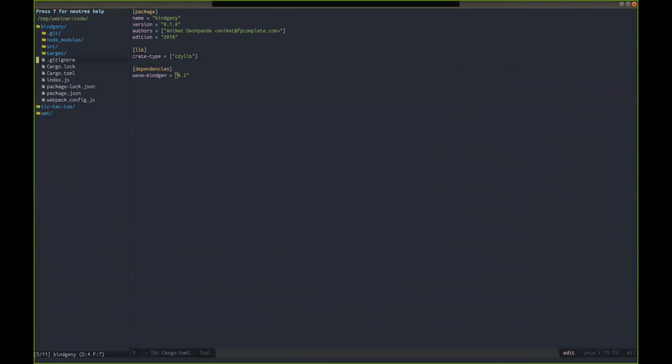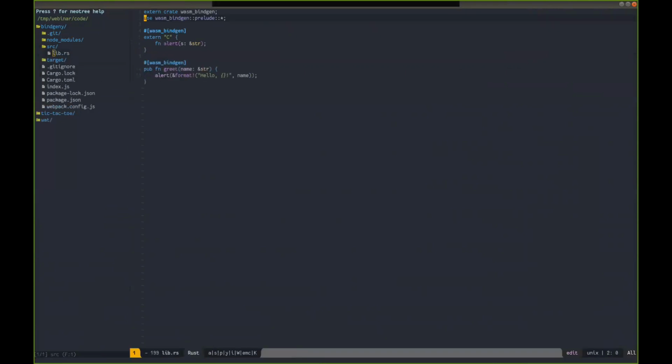And then in the actual source, we have boson binding as an import, and we use the macro for an external C block. This alert function is what we intend to import from the JavaScript side. And this pub denotes that we want to export the greet function over to the JavaScript side. And this greet function uses the alert that we just imported from JavaScript.